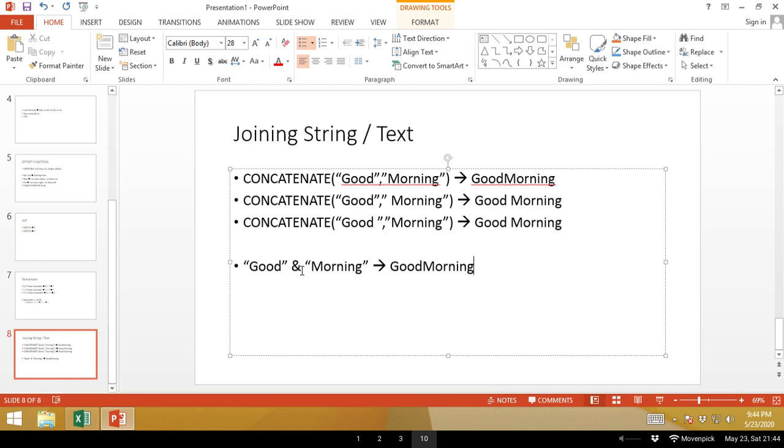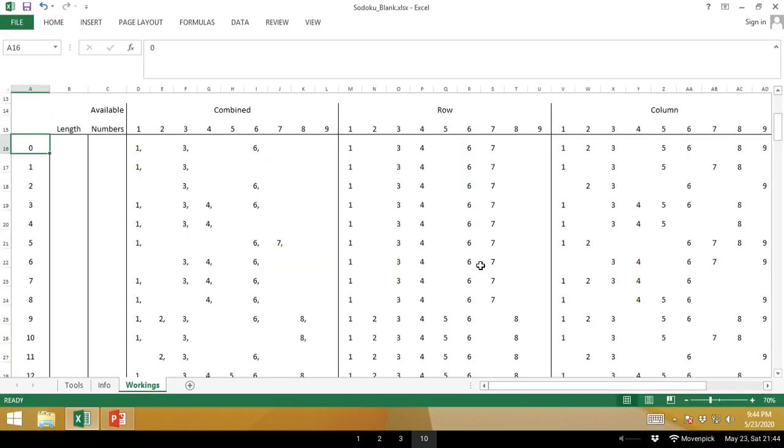One is you use the concatenate function. One is you use this ampersand symbol. So like what we have earlier over here. So we are taking D15, right? So D15, which is this number, concatenate with a comma. So you have a comma. The reason why I'm doing that is that over here then we don't have to do concatenating again.